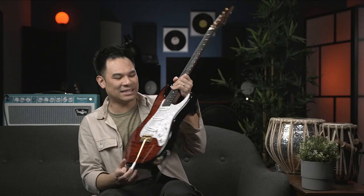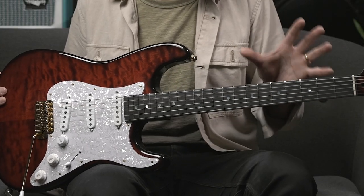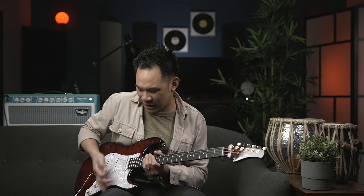Just really nice details. Besides that, there's a lot of handmade stuff. Definitely that neck is handmade. You can see there are some slight tooling marks. You could really see the handmade thing going on over here, as well as even the pickguard that's hand cut. So it just feels like beautiful stuff. Really solid build. Let's add a little bit of gain. Let's see if that clarity holds up. We're gonna go into the overdrive channel of the Tone King Imperial.